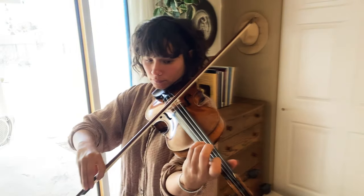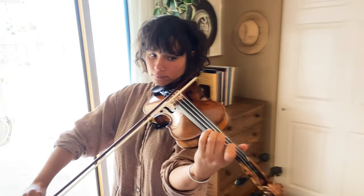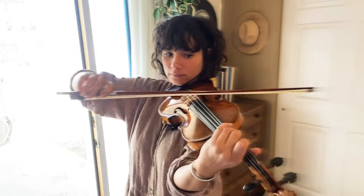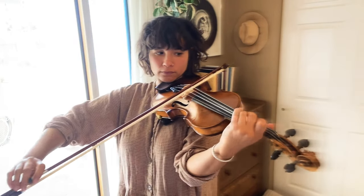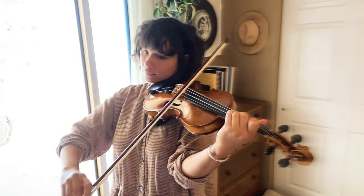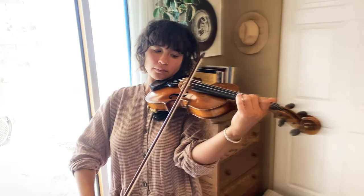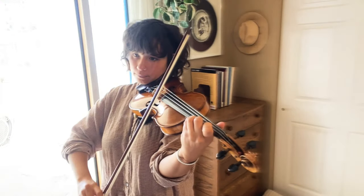So first thing I do is just warm up. When I'm warming up, I'm trying to warm up my fingers and my wrist for the bow hand. I'm trying to really listen to my intonation and where my fingers are. I am trying to be very cognizant of where my elbow is and my wrist and what my wrist is doing in relationship to my bow hand.